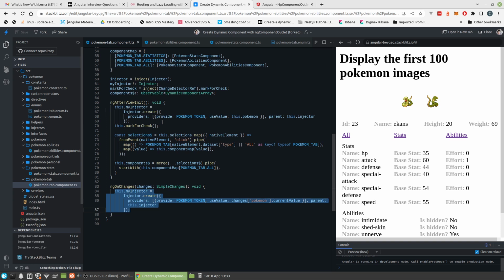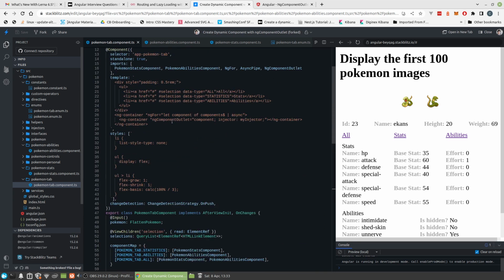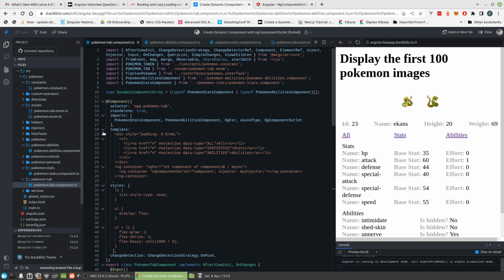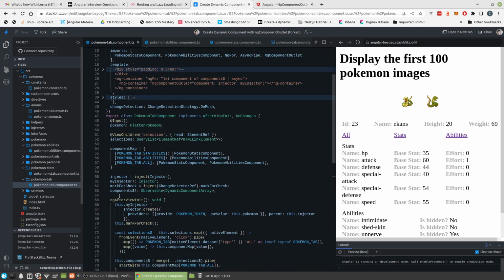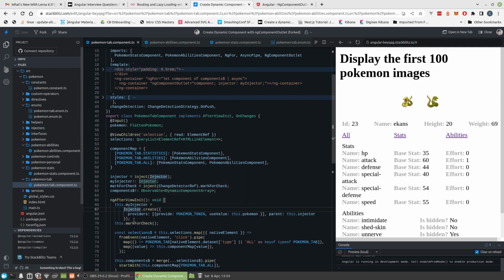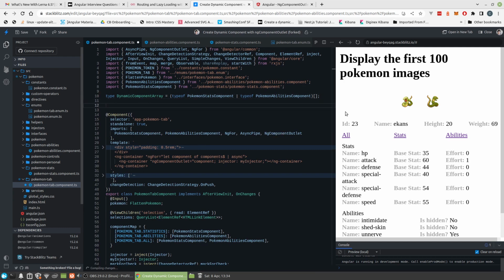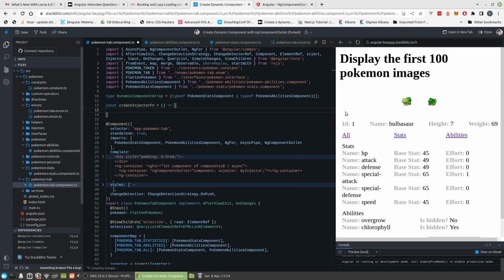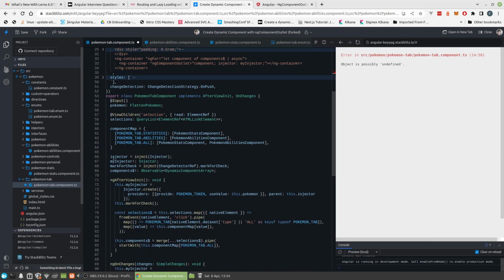I don't think it's very DRY, so let me do something about it. A constant createInjector.